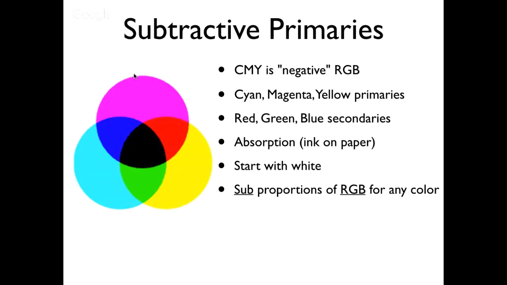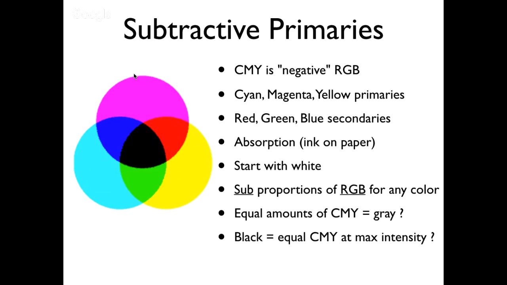So if you look at Katie's sweater, the reason that you're seeing an orange in there is, again, the dye in that fabric is absorbing everything except for some red and some yellow, and those combined together give you that beautiful rusty color. That's why you see it that color. So the way an ink system works is it subtracts. That's why you see color. So you start with white. Equal amounts of CMY, unfortunately, do not equal gray. We'll look at that in just a second. And equal amounts of CMY at their maximum intensity do not equal black because of the inefficiency.